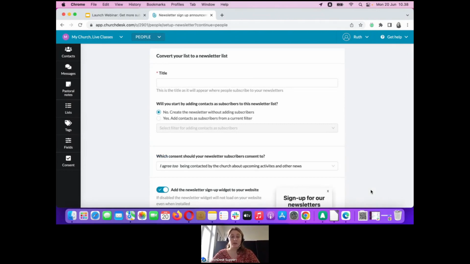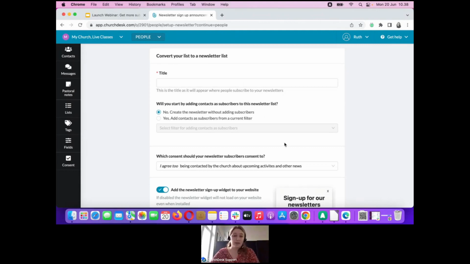You can, as I've already mentioned, convert your current list that you created using a filter. Just a little throwback: you create a list with a filter by saying, I'm going to make a list, and every contact that fits the criteria, so this filter, is going to be filtered onto this list.